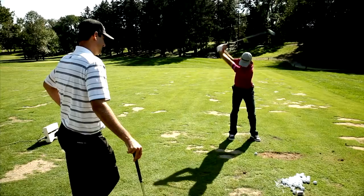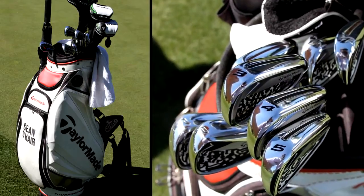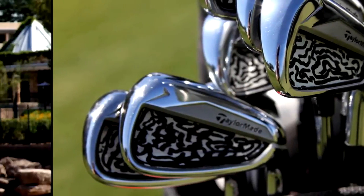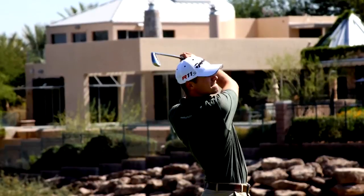The Speed Pocket is designed for more ball speed. It gives you more distance, but still lets the leading edge flex, which gives us a whole new level of consistency of performance. The Speed Pocket is in the 3-7 iron. It's in these irons because that's where you compress the ball the most. So it activates that pocket and produces that higher launch and additional speed, the things that most of us can use in a mid and long iron.